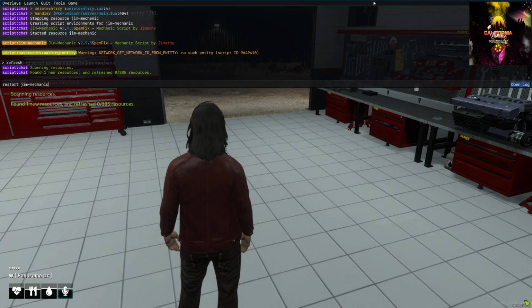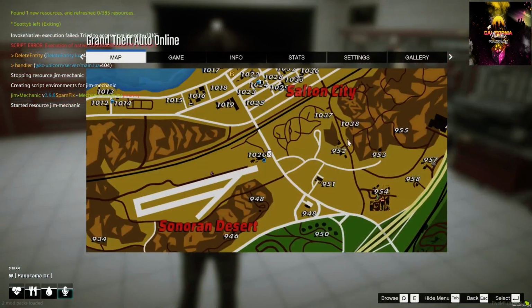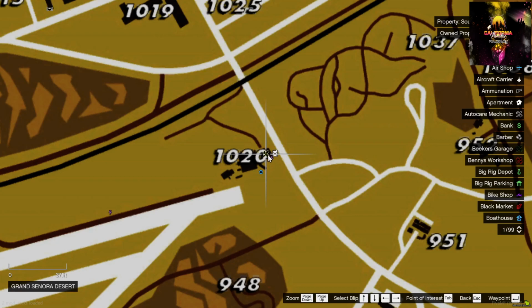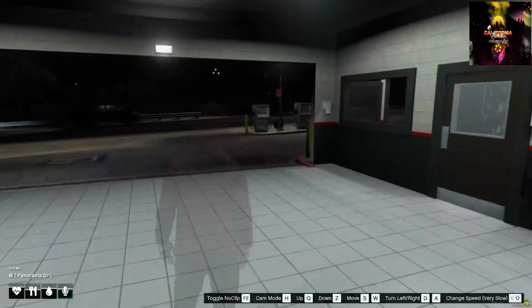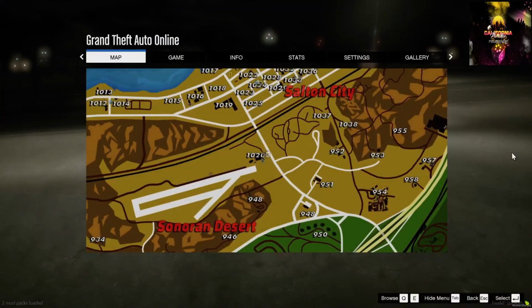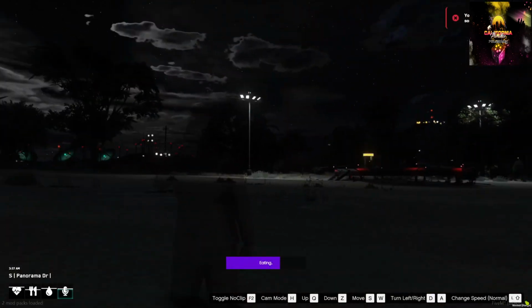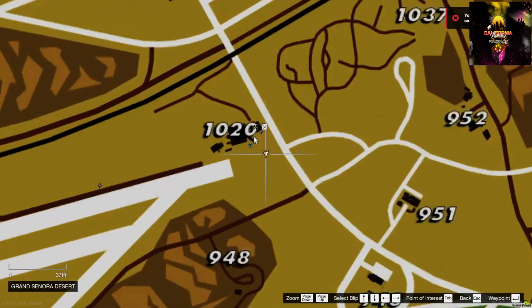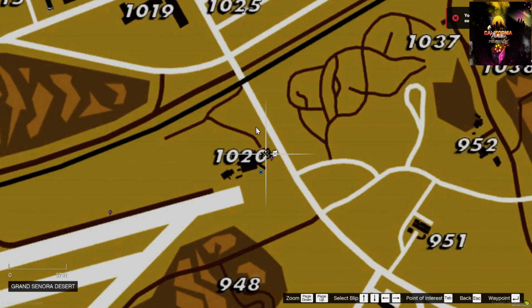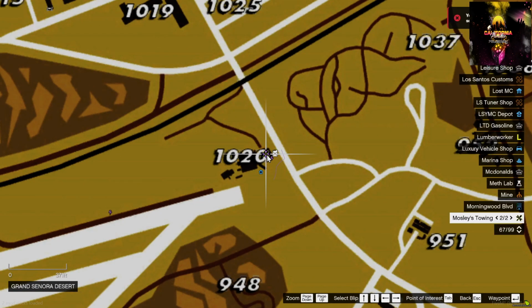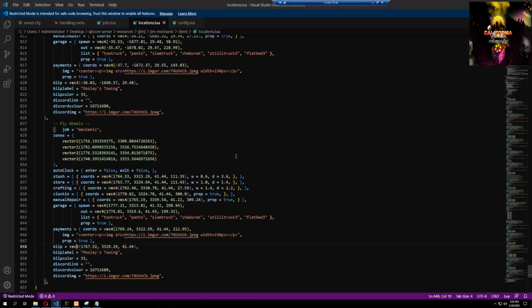We refresh. We restart. You hit your start button. There's your blip. Not even sure what that says, to be honest. Probably because I'm right on top of it, so I'm just gonna move away from it. I just ate a sandwich for some weird reason. So that's gonna say Mosley's Towing, but it's not Mosley's Towing anymore. So now we just need to change the name to Flywheels, but it's not gonna take effect. Oh, that's why.